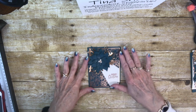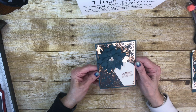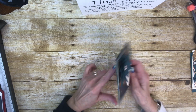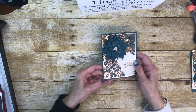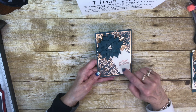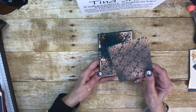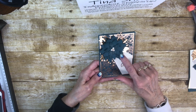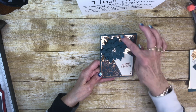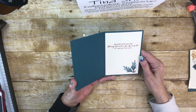So today I have this cute card. I think it turned out really cute. I don't know if you can see all the sparkle or not, but I did use Pretty Peacock cardstock as my base. And then I used the copper foil sheets for my first layer. And then I have a layer of Very Vanilla, and then a layer of the pretty Brightly Gleaming Designer Series paper. I used the Pretty Peacock for the poinsettia and the foils for the leaves and the little pretty pieces. Here's the inside. I think it turned out really pretty.